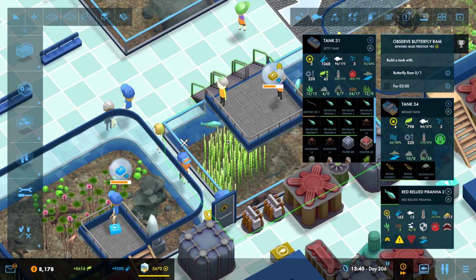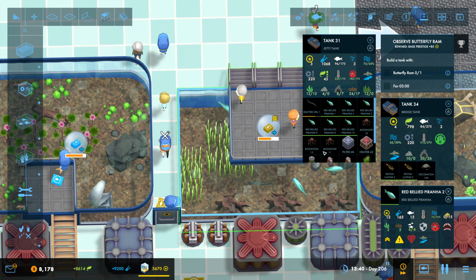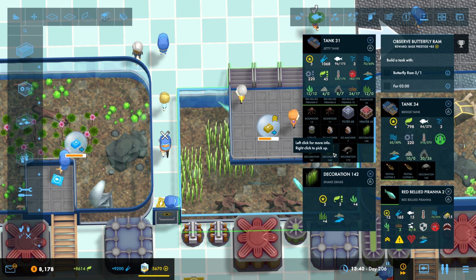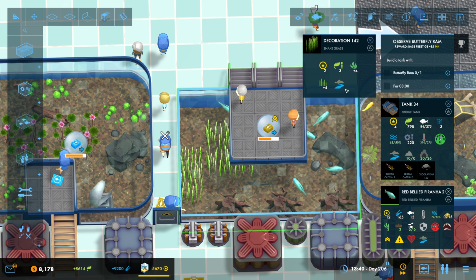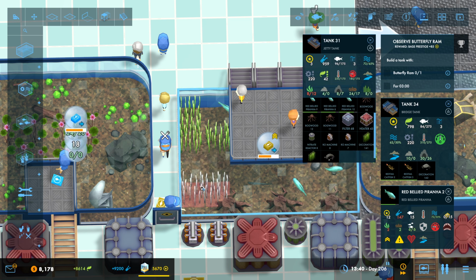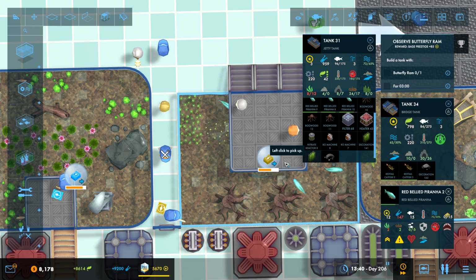So I tell you what, maybe we can do a little bit of maneuvering of decorative bits and bobs in this tank. Why am I not able to move? Yeah, we'll move this over there, and then we'll move this over here. Sure. No.